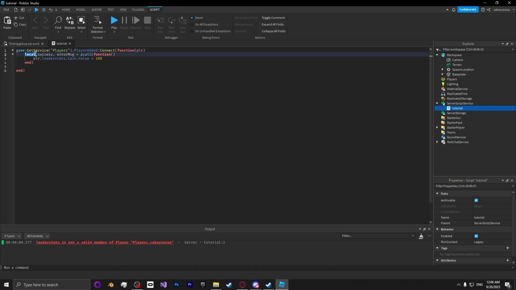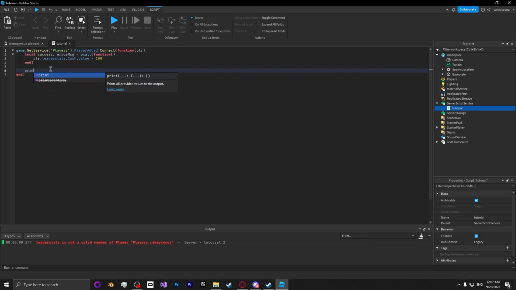We're making two variables, success and error message, and we're setting that to whatever pcall returns. So pcall returns two values, success, which is a boolean, and an error message, which is a string. So if the script that runs inside this function runs successfully, it will return true and I think nil. But if it errors, it will return false and the error message.